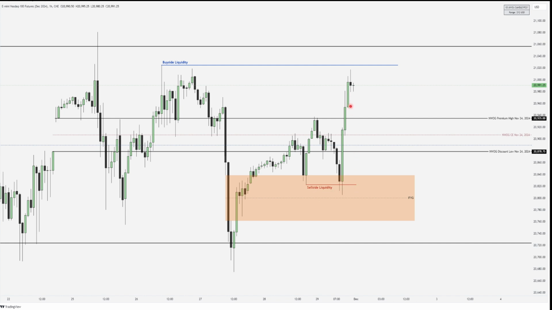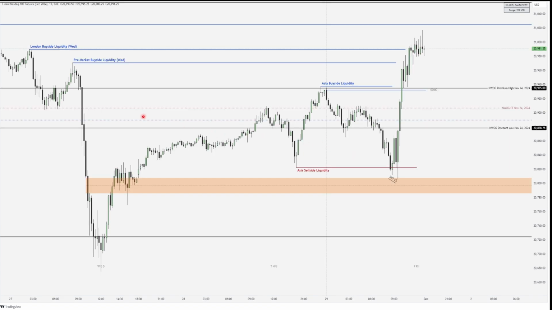Then the market expands higher like I outlined. Let's now look at the 50-minute chart. I first zoomed out to really define those liquidity pools. We had the Asia buy-side liquidity, which was the simplest target that there was. Right, we have that market mechanics taking place here.